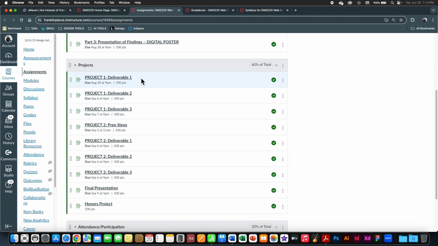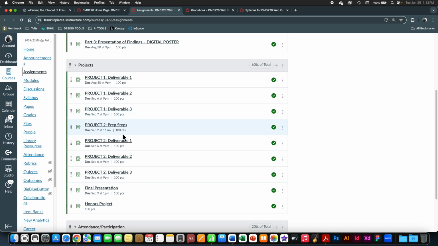Now, collectively, it gets graded as a whole. All of the projects collectively are worth 60% of their grade, but each individual time they turn something in, they get an individual grade toward that. And I just find that it helps students really see what the upcoming goals and requirements are in a much more digestible, bite-sized format.